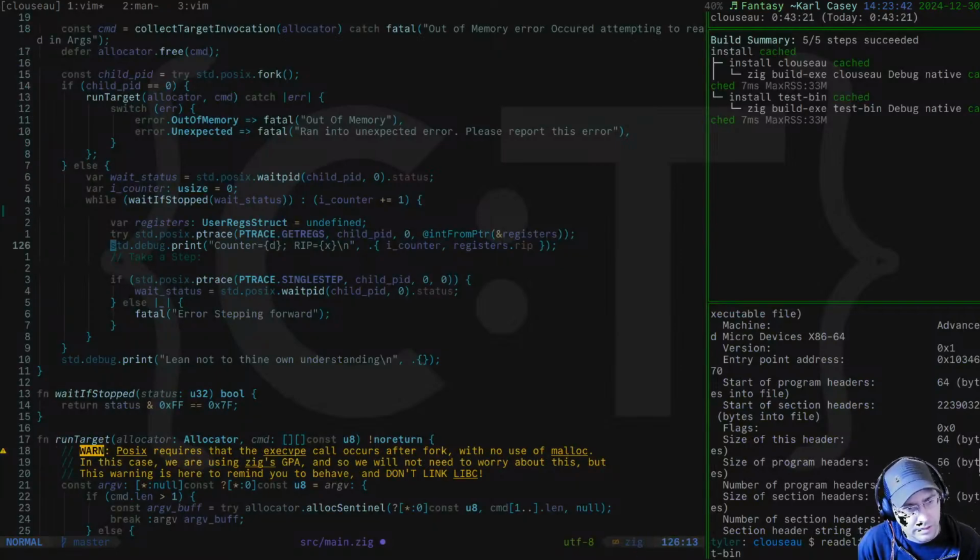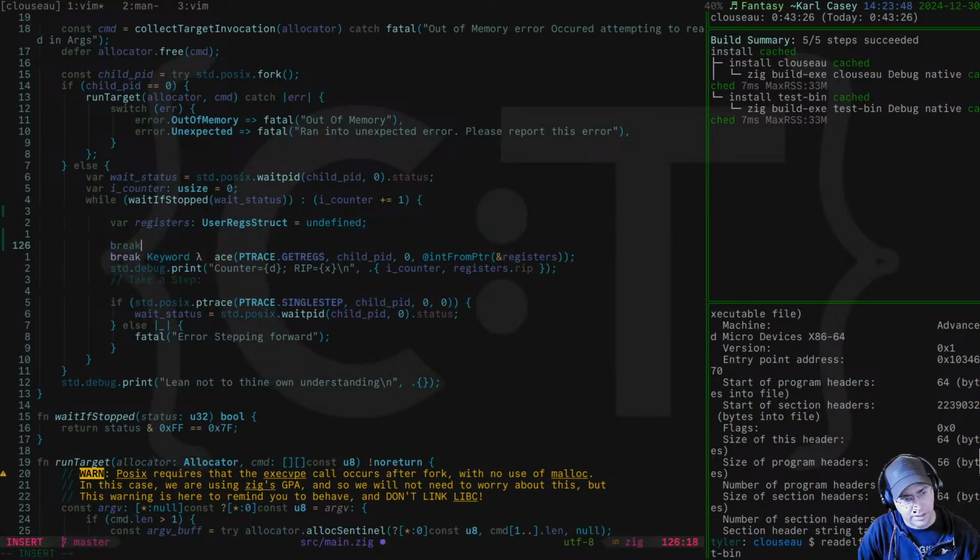So this, we have break address. Actually, const.